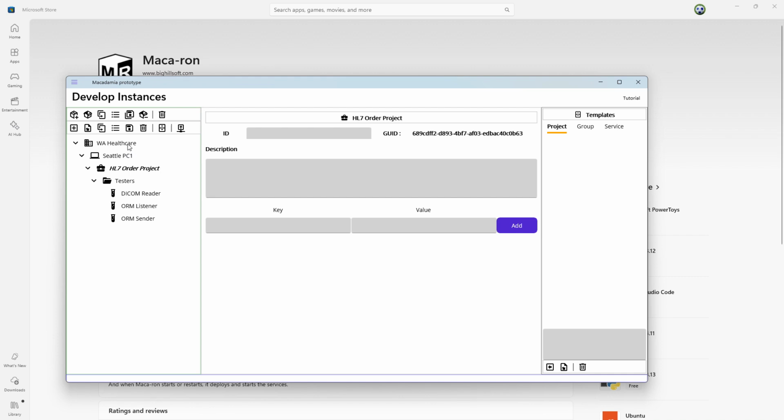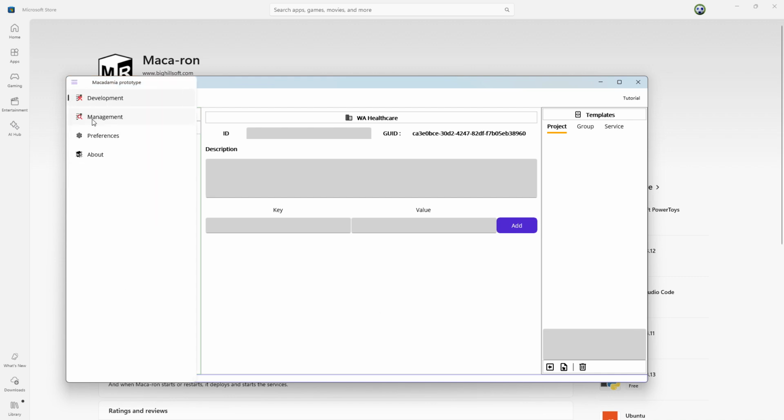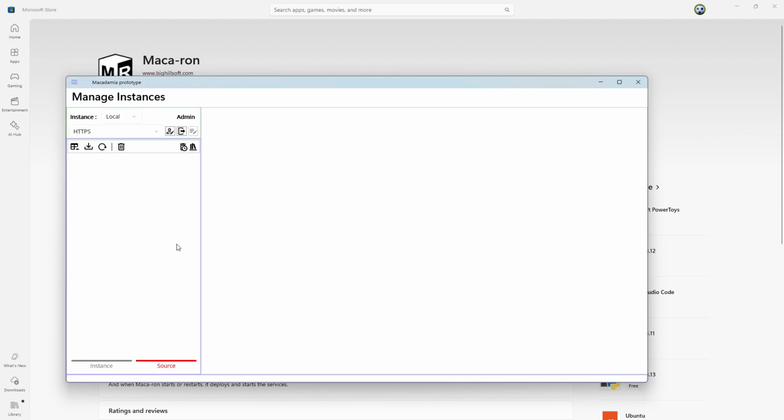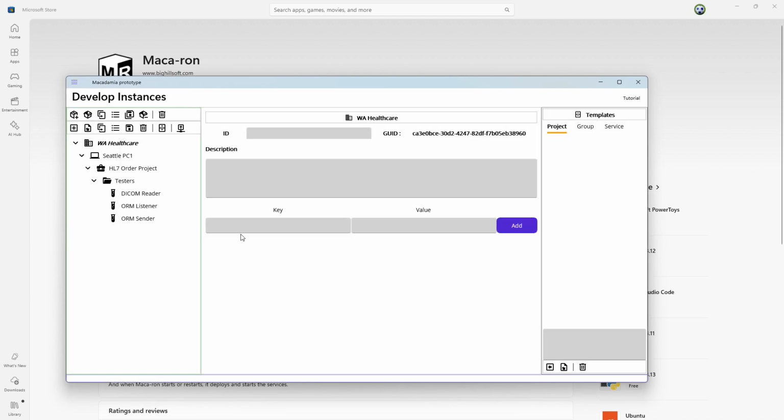We don't have any source here, so we have to have the top level, which is the Washington Healthcare. So we have to upload that one.